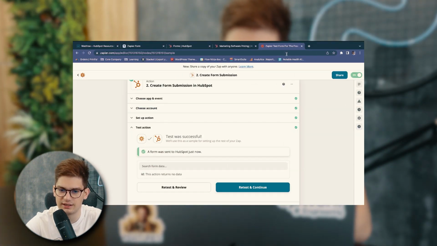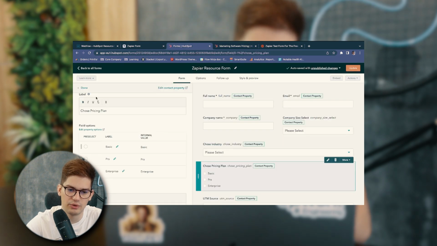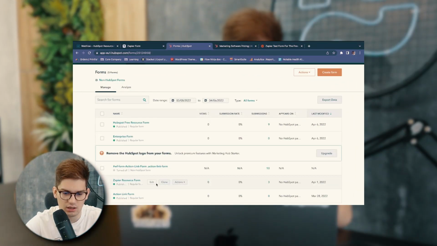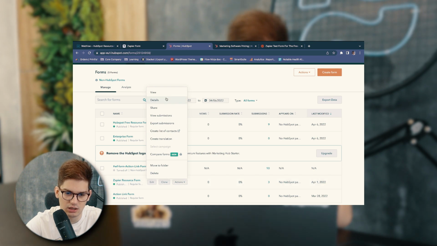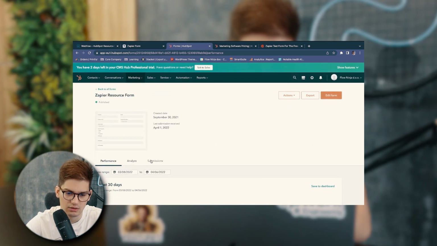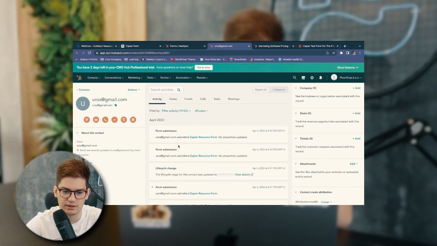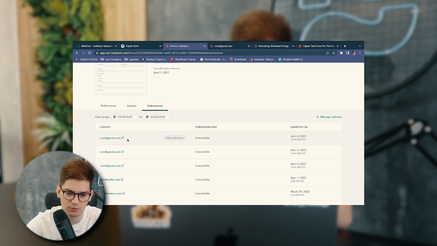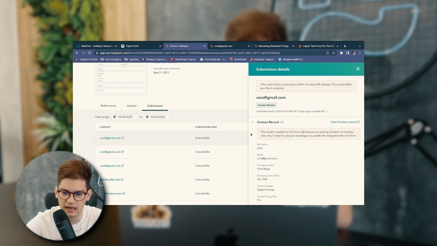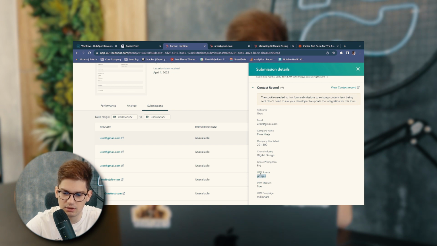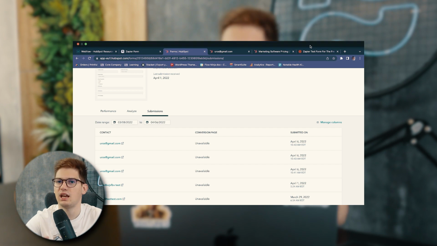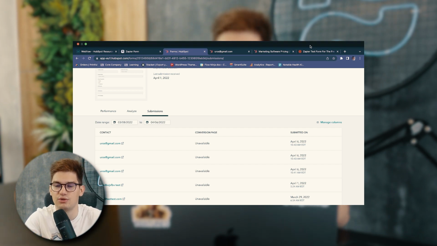We can go ahead and turn on the Zap. And then the final thing that I always like to do is go back to all forms. We need to see the details. Which submissions do we have? So let's go to submissions. We can see that I've just submitted this on April 6th. So we can look at the submission and see whether everything we actually need for that client was added. So we have Pro, Google, Flow, Millionaire, Pro, Digital Design, Company Size, Flow Ninja, and Rochette, gmail.com. And that's why we see that everything is working and we can proceed to continue using this with our client.